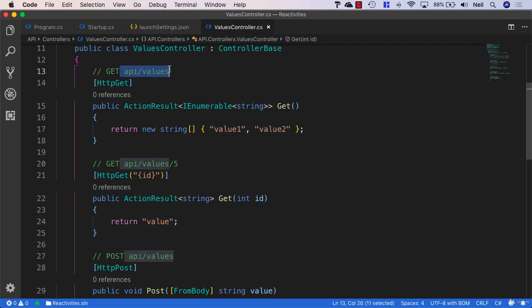And when we hit this particular endpoint, we're going to return an array of strings, value1 and value2. Like I say, this is not going to be incredibly exciting, what we're going to look at now. But I just wanted to show you what we can expect to see when we make successful requests to our API endpoints at this stage of development. Obviously our application is going to be significantly more exciting than what we're looking at here, but this is what we've got to work with at the moment.